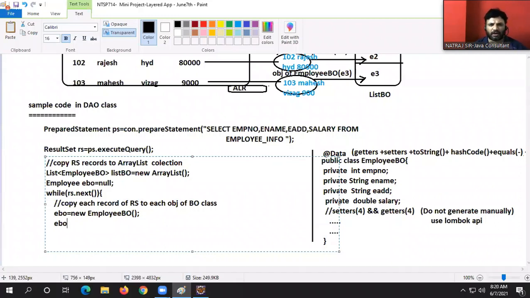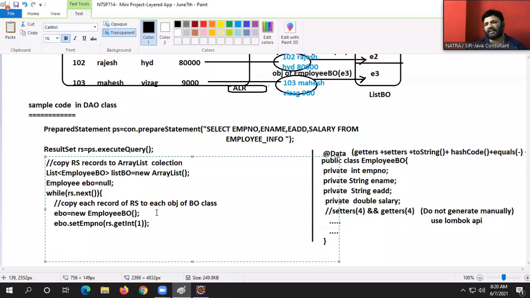No doubt in that. EBO.setEmployeeNumber, rs.getInt of 1. I hope you are convinced, guys. The employee number property is now going to get the first column value of the result set. EBO.setEname, rs.getString of 2.